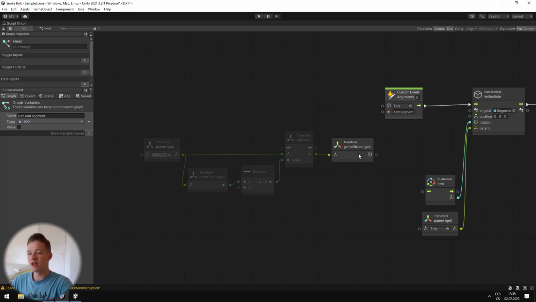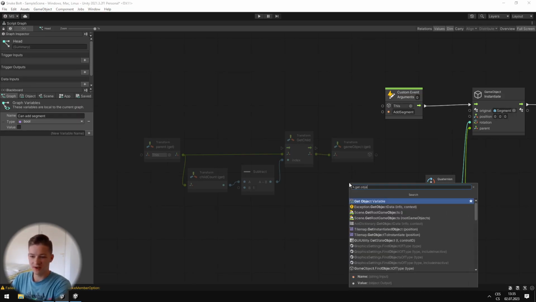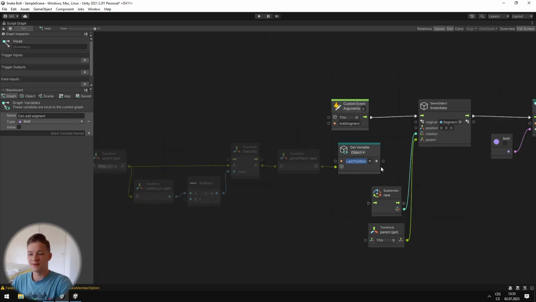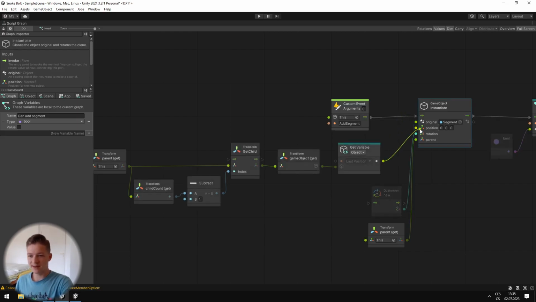So like this, we should have the last segment game object, and we just need to get object variable from the segment, so we can connect the object here, and the name is just the last position. Make sure that you have the correct name, otherwise it is not going to work, and we can set the position of the new segment to this position.